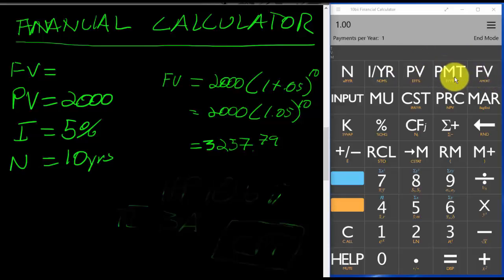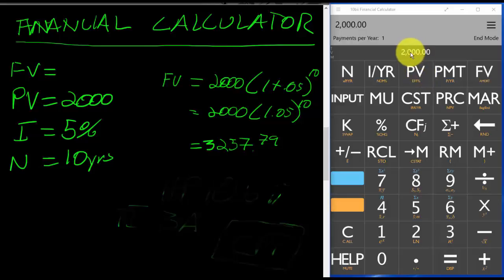Okay, we will use payments in our next lessons. We're not going to use it right now. Just ignore it. All we're going to do is remember that these are memory buttons. So when you type in something like 2000 under PV, I hit 2000 and then I hit PV. The memory of your calculator puts the number 2000 into this button.